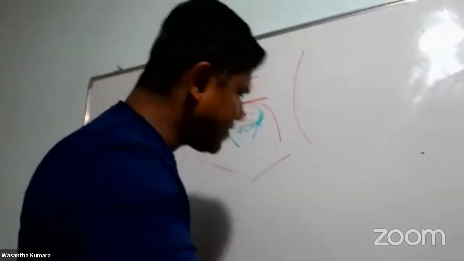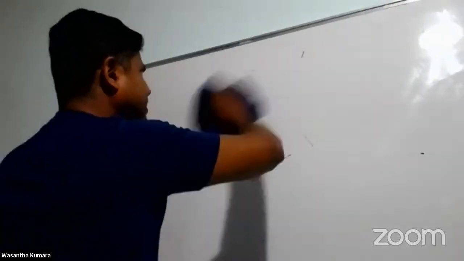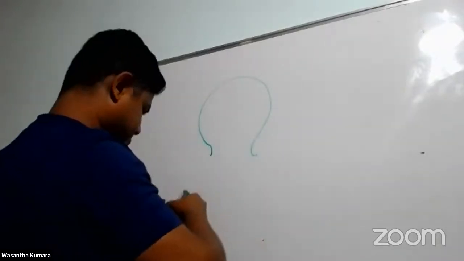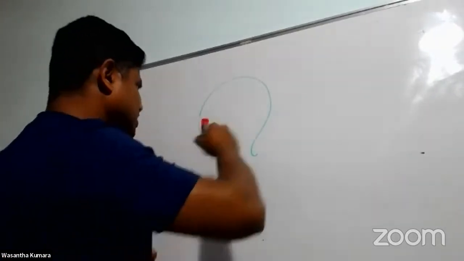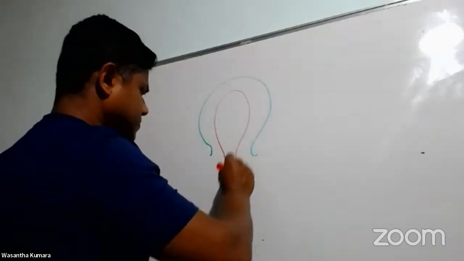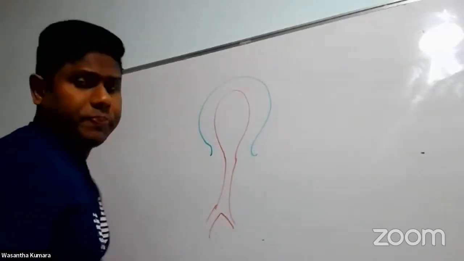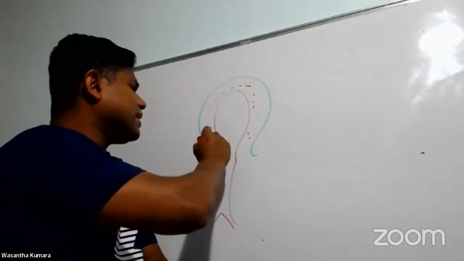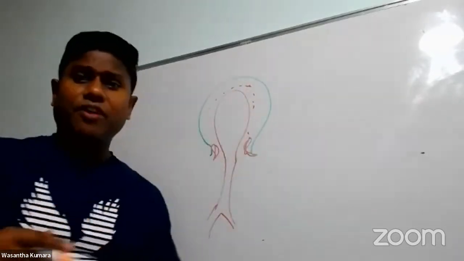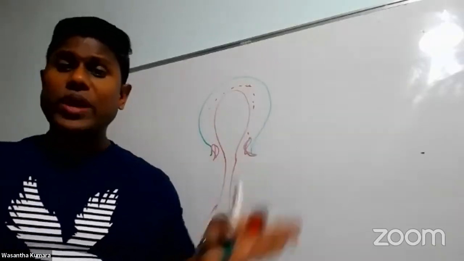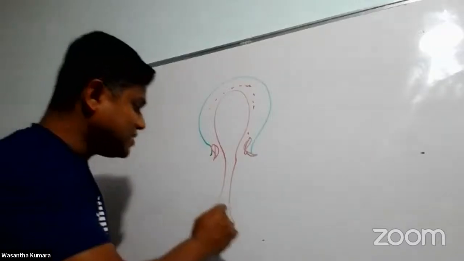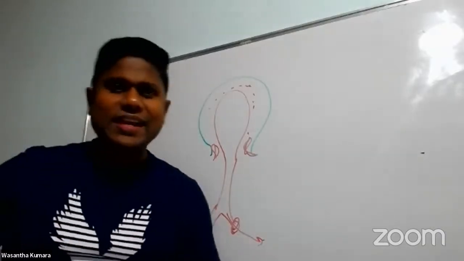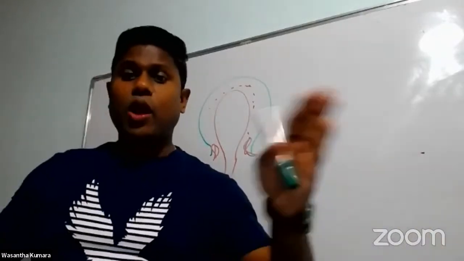And what is the difference between the Foley catheter and the Bakri catheter? They provide almost the same function, but there is a slight difference. In the Foley catheter, if there is bleeding inside, this blood cannot come out, so that's why the level of the fundus is rising. There is no way for this blood to escape. But the Bakri catheter has a separate channel. If there is bleeding inside, the blood can come out through this channel. That is the advantage of the Bakri catheter over the condom catheter.